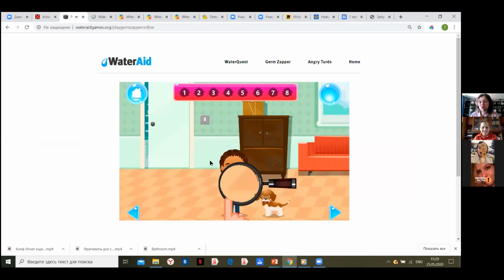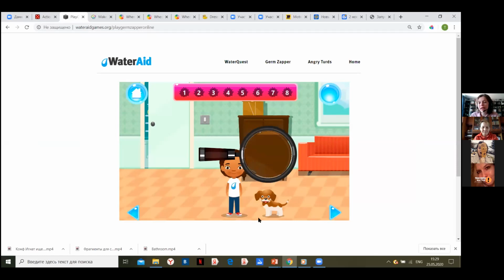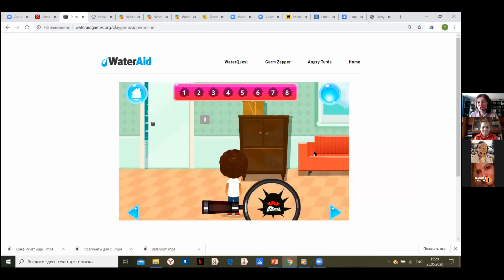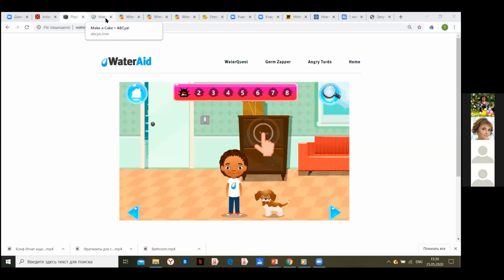So the task is to let students use the remote control and find germs. Besides, they can also revise the vocabulary of furniture and rooms. And in my case, they said, I found the germ on the floor, or I found the germ next to the sofa. So you revise everything you want. And here they have nice videos as well. So if you want to work with that, that's a very nice site.